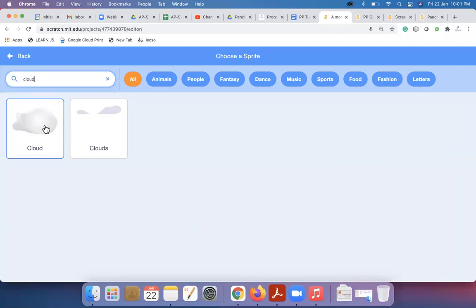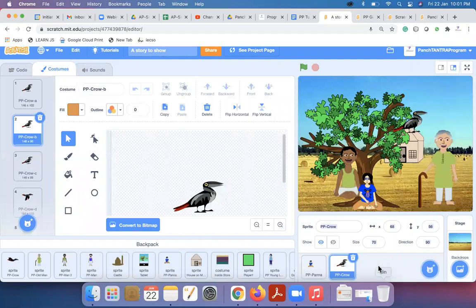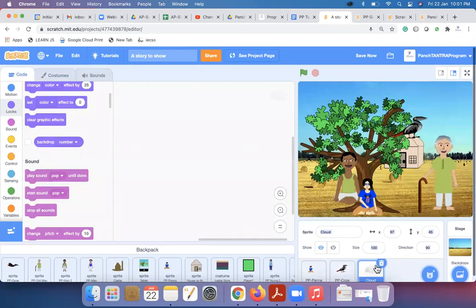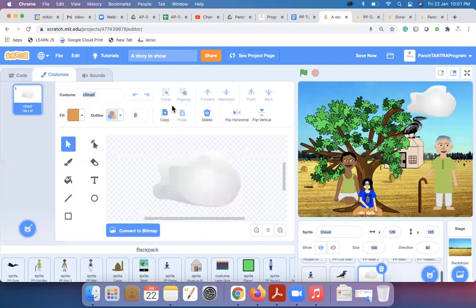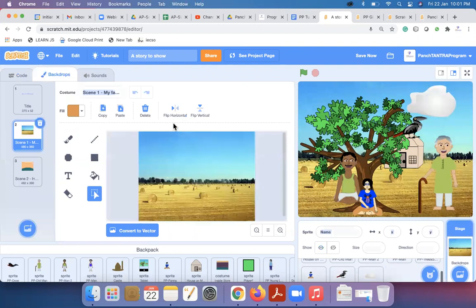Okay, so let's take, here it is. Yeah. So what you said, what we can do is we can just copy the cloud and we can even put it in the backdrop here, which is the static part. And give it some better design and stuff, right?